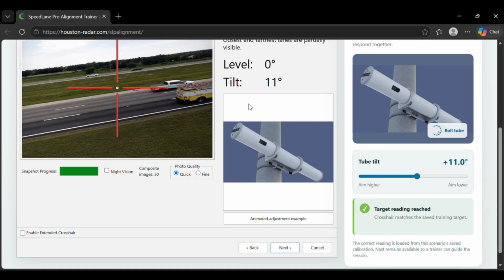That's perfect. You will not care about the tilt degrees over here at all when you're setting a new unit up. You'll only look at the crosshairs.